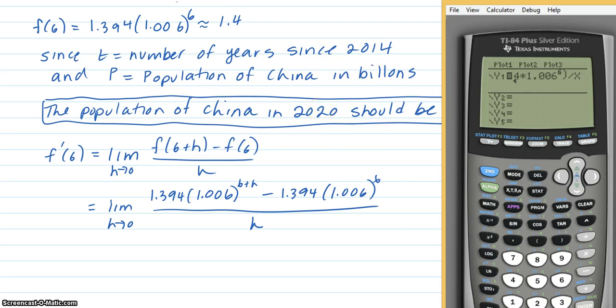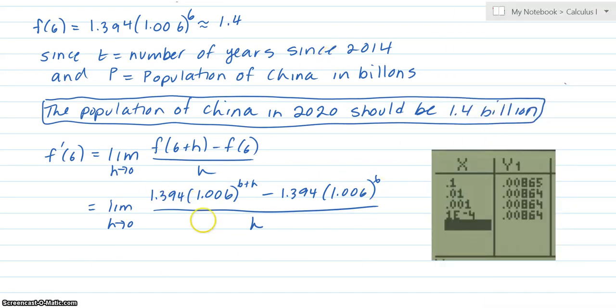And then I'm going to go to table again. It's already on ask. I'm going to go to table set just to make sure. I'm going to go to table, and I'm going to type in small values for h, because we're looking at the limit as h goes to 0. So maybe 0.1, 0.01, and continue on. And you can see that it's going to the same value as h gets smaller. This right here means 1 times 10 to the negative 4. If you move that 1 four places to the left, it's 0.0001.